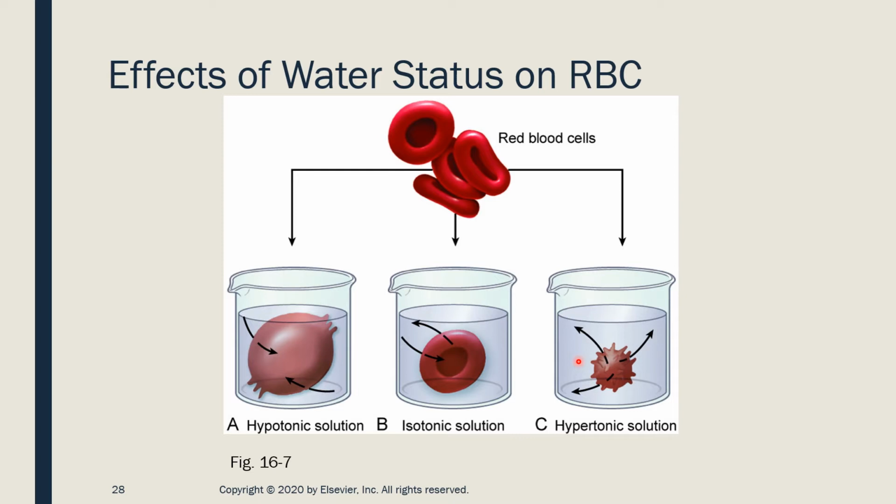Okay, because remember, we need our red blood cells to be able to supply oxygen throughout the circulation. Now, on the contrary, when you give hypotonic solution, as you can see in here, it can cause the red blood cell to swell. And this is also not a good effect. So when you're giving hypotonic solution, whether you're giving 0.45% sodium chloride, let's say for a long time, you have to be careful because it can cause that swelling.